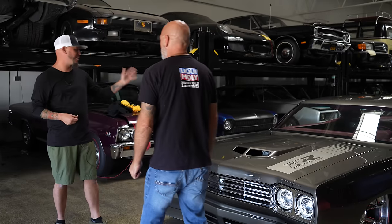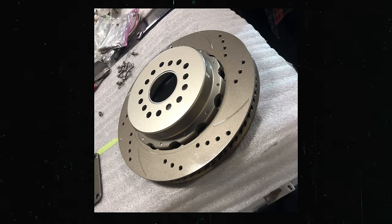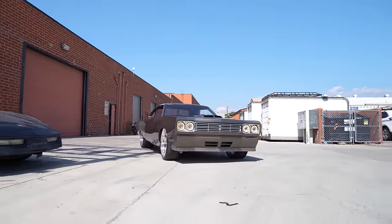No. I've already heard the car. Yeah, it runs and drives. I've already scratched the rotors. The rotors are fully painted, color sanded and buffed. By the way, you guys, we're going to do some slow, like idle kind of driving today. This is pure total show car right now. At some point, it'll be different.